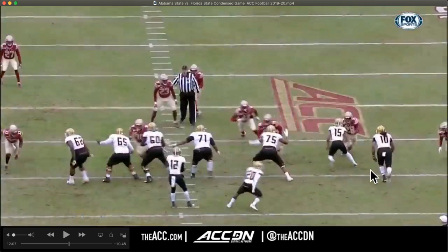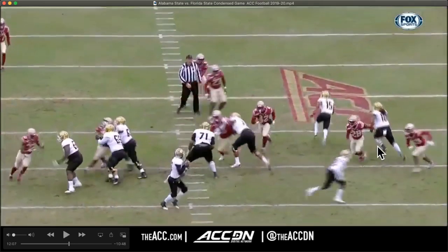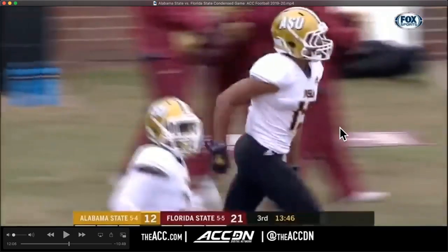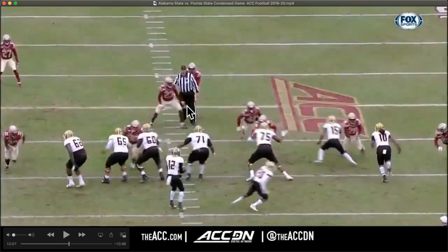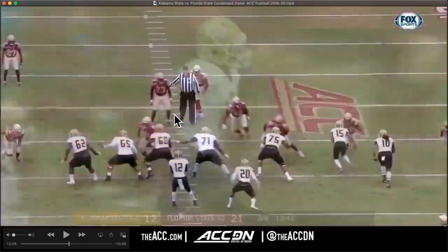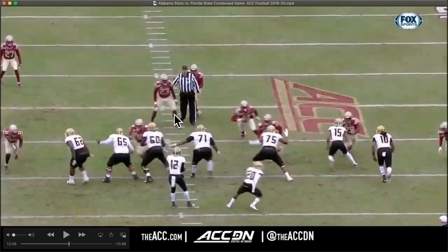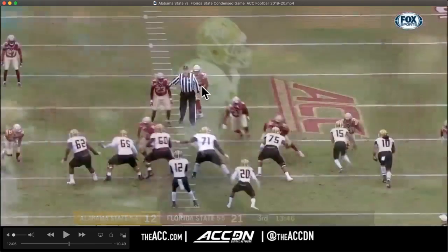So the way that this works, they're coming off the edge here. You got two tight split, reduced split players here. And this is an in-out concept. So the way that this is supposed to work is you got two players here, and part of the problem is that they're not lined up exactly right. But the way that this is supposed to work is he's got the first out. So of these guys, whichever one goes out, he takes. Anyone who has an inside release, he takes.